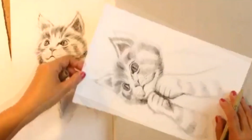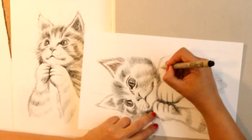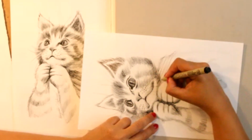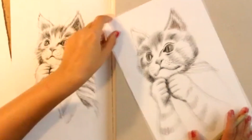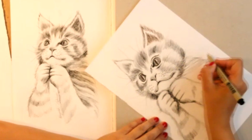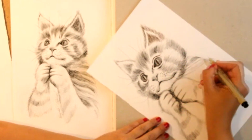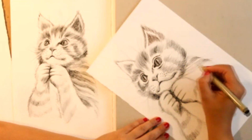Turn my paper, it's easier to do something like this way. Like I say, it's easier to do. We can add some lines beside each other, have empty space, make it a little busier with pressure on one side, and then empty space again. More pressure here, so we have more control over it.